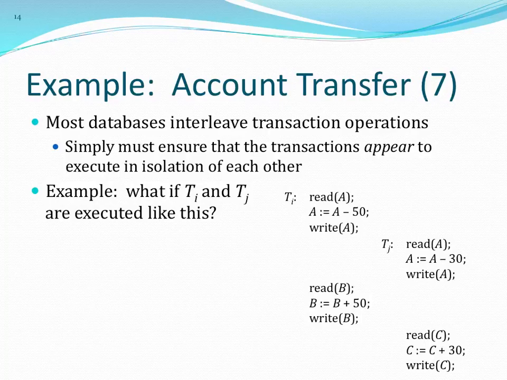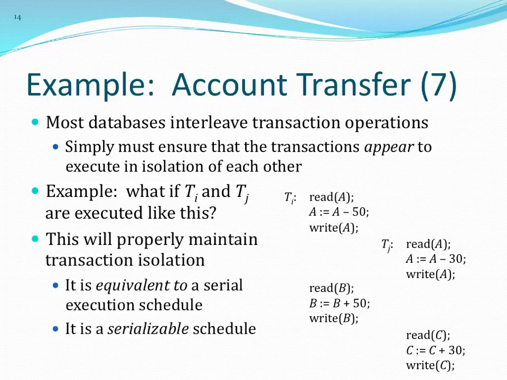That was a worthwhile little detour because we will be revisiting it, and it's good to start to explore the complexities of these things so that you're ready for it. But anyway, here, this is an example of a schedule that we call serializable. And in fact, it's an example of something called a conflict serializable schedule, because you can look at conflicting instructions and reorder them so that you end up with a serial schedule. Okay? So this is an example of how the database could interleave things to execute so that it looks like they are in isolation of each other.